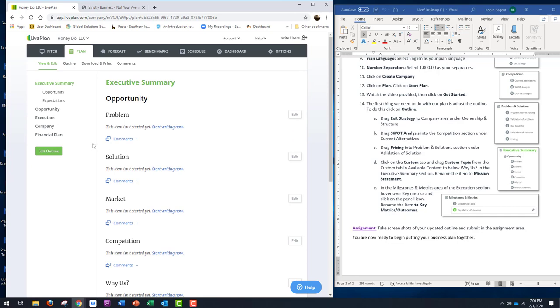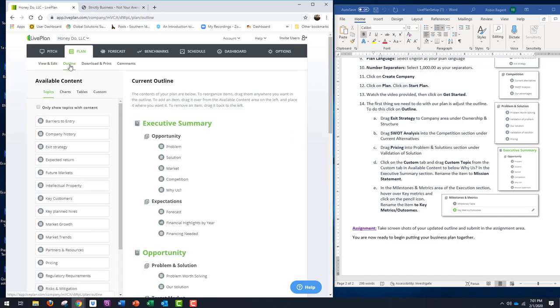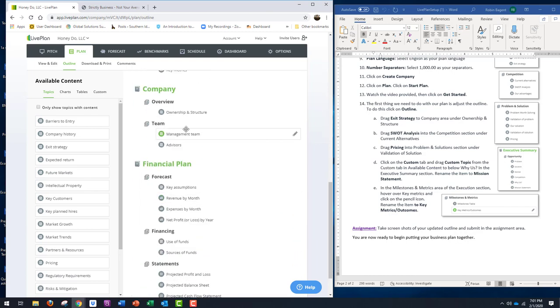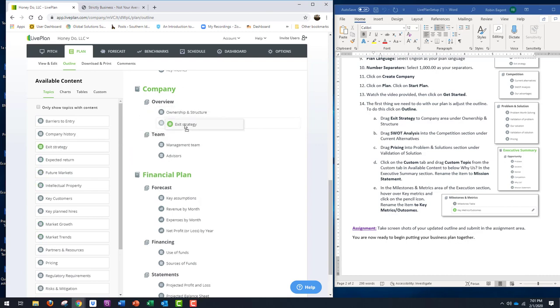So the first thing it wants us to do is to go to the outline and drag exit strategy to the company area under ownership and structure. So exit strategy, ownership and structure.